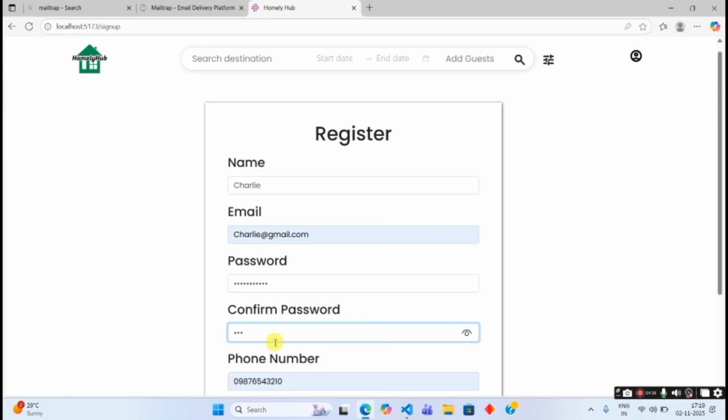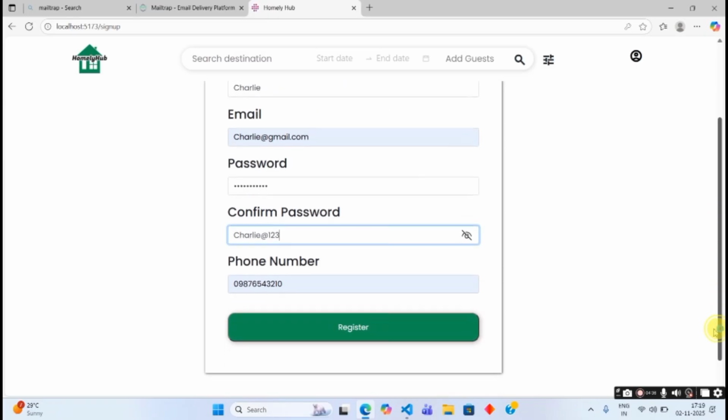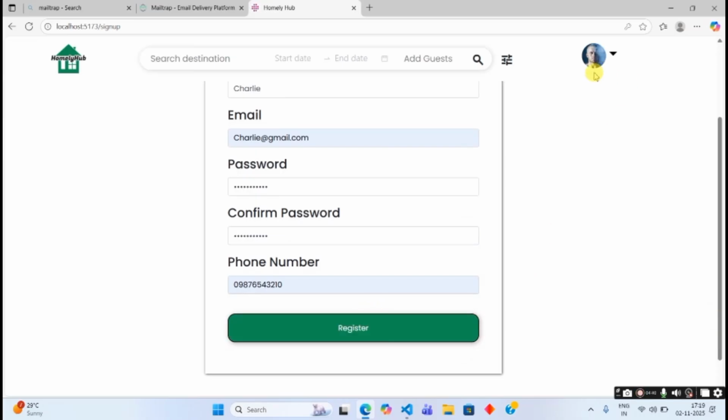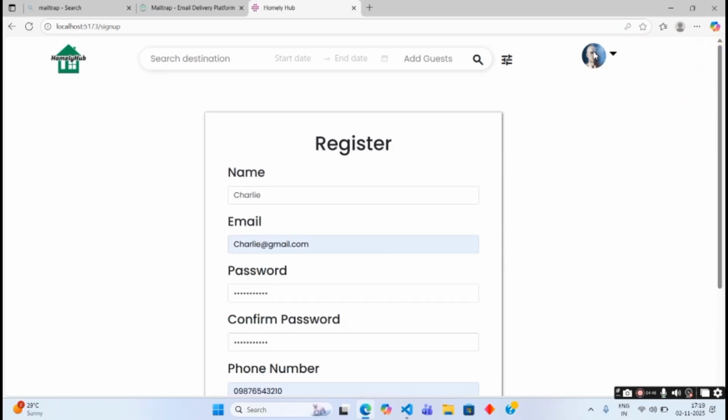Re-enter the password to confirm the password. Click on register to register. You can see we have logged in successfully, as you can see from the profile icon.